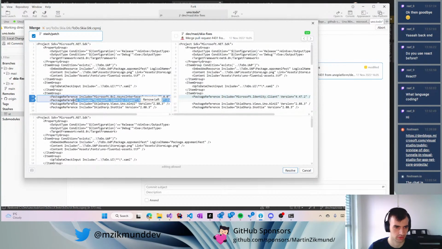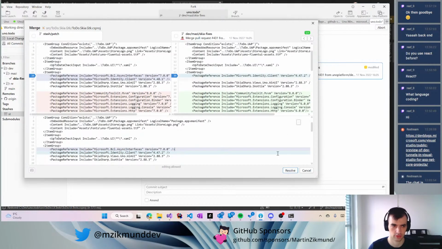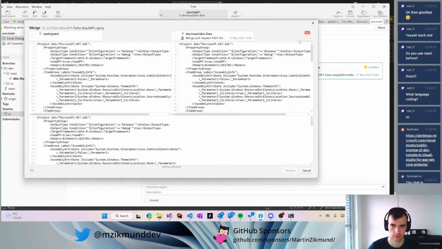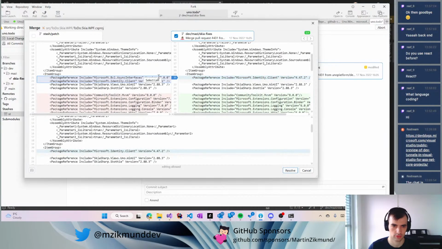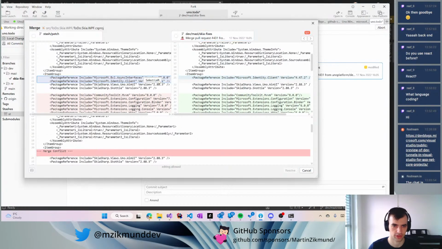Right. And we need just this single line. So let's get rid of this here. Left side first.